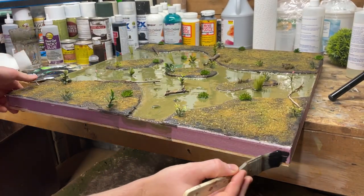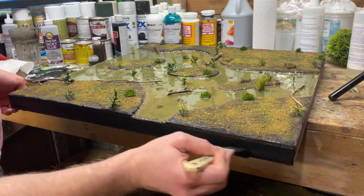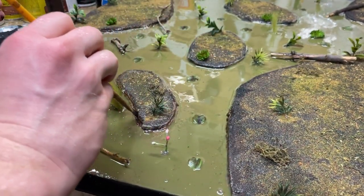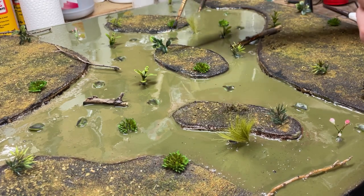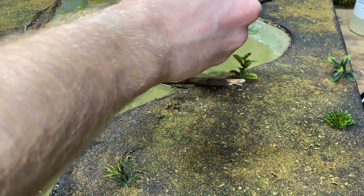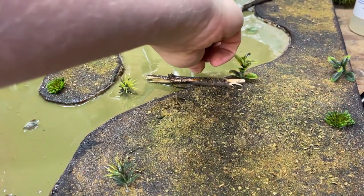Now we're going to paint the edges black just to give the board a nice clean finished look. Some of those areas where I used hot glue to seal up the cracks are still exposed, so I took a little bit of an earth texture, put that over those seams, and now I'm just going back and putting on an Agrax Earthshade to try and make that blend into the water. This is just me doing some backtracking — I wanted some of that flocking to be on the logs and look like they had some moss and had been there for a long time, so I'm going back now and adding some of that blended turf or bright green to make it look like there's some moss there.